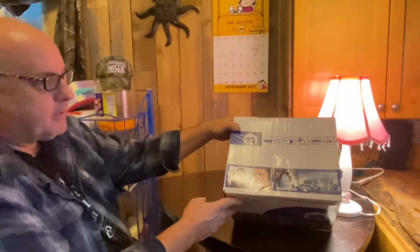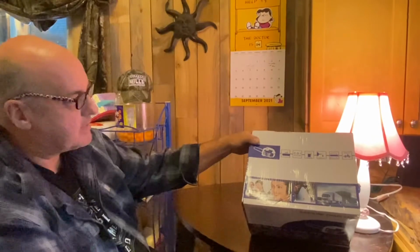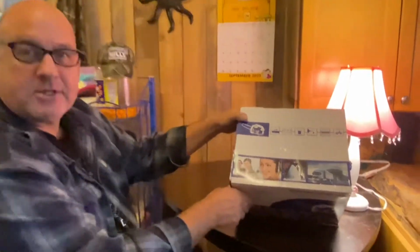And let's pop it open and see what's in here and what I'm up against putting this thing together, because I can tell it needs assembly. All right, let's check it out.